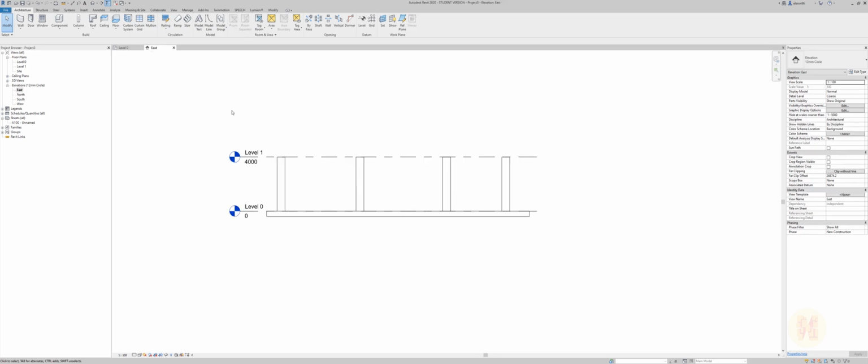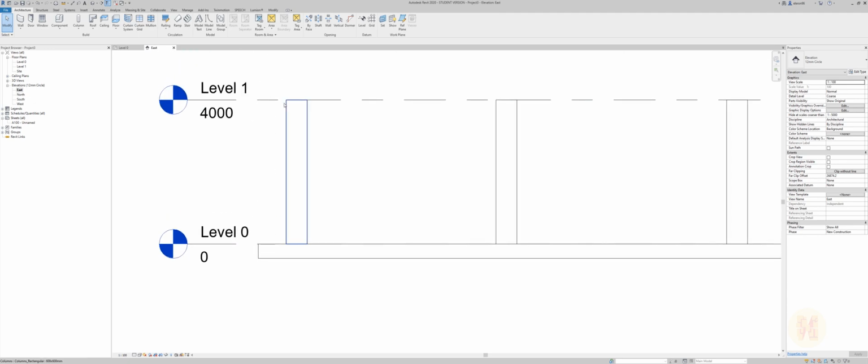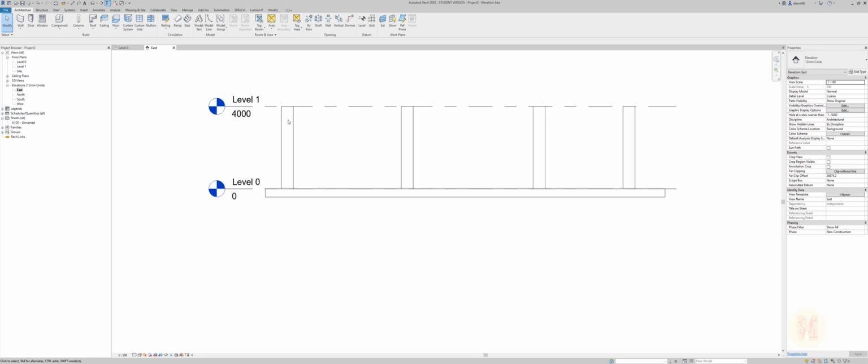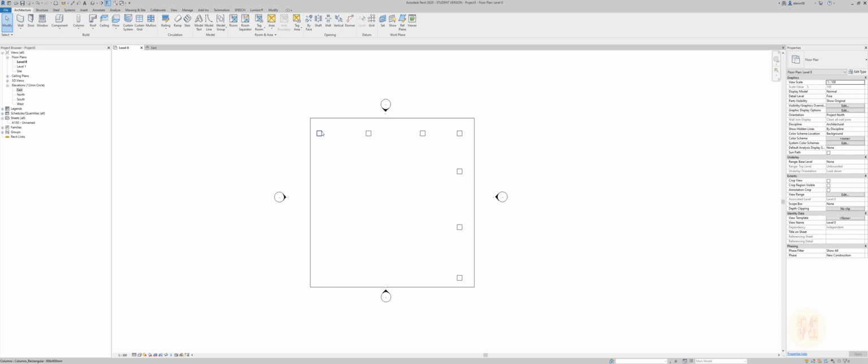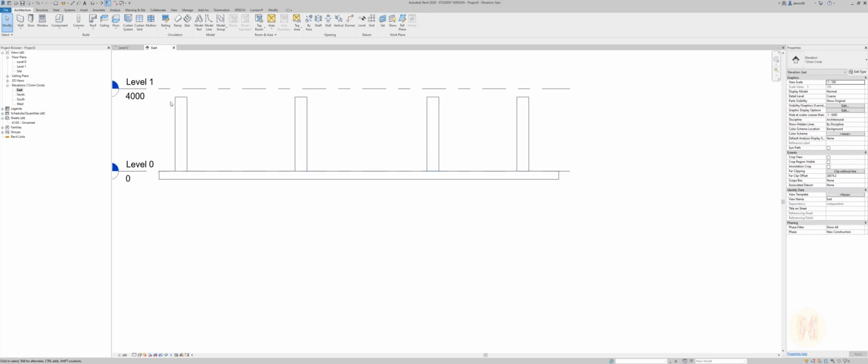Let's go to the east view, and what I can see right now is that my columns go exactly to level 1, but it's not right. It should go 400 millimeters deeper, because we will get this structure here. I mean the floor here of the same type. My floor will come on this side and go 1400 millimeters deeper, so our columns should also be 400 millimeters deeper. So let's select my columns and set top offset to minus 400 millimeters. Let's go to the east view, and as you can see, 400 millimeters is minus. This is what I want.